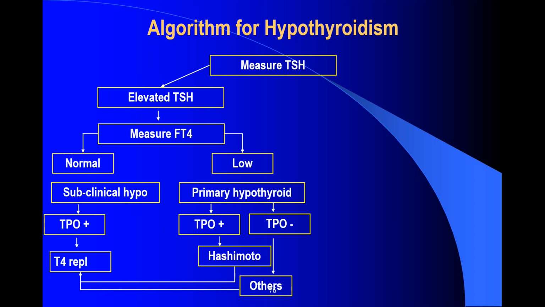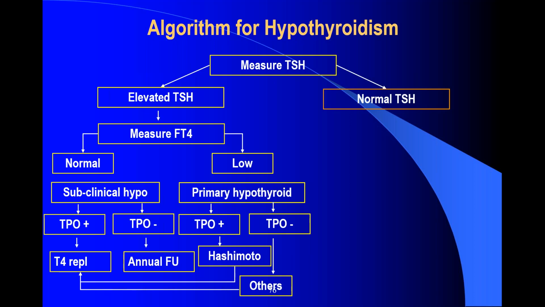This is subclinical hypothyroidism. You have to treat a few cases; you might not need to treat frequently. Like if the TSH level is more than 10, you have to treat. If it is between 5 and 10, in that case you have to look for TPO. If TPO is positive, then treat between 5 and 10 also. If it is negative, then you can wait till the level is more than 10. So annual follow-up is required in case of a negative patient.